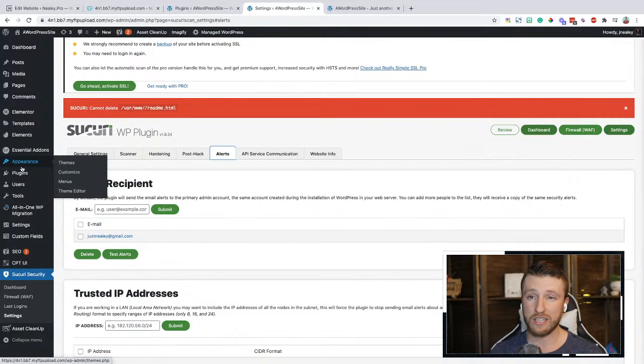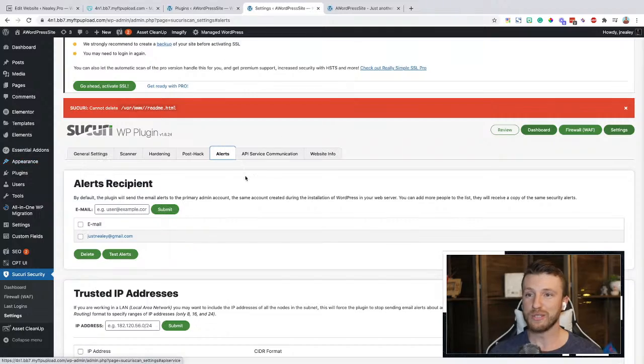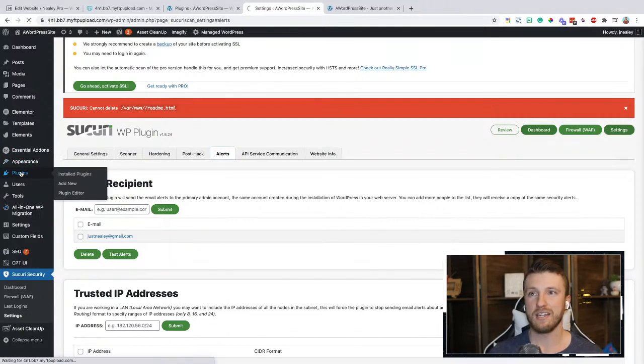So that is Security in a nutshell, just a great plugin that makes it super easy to secure and harden your website. It's probably not enough just to have security. For your security, I would go with some type of malware removal service or some type of firewall, which basically creates a moat around your house or your website, keeping out all the intruders. But that's that plugin in a nutshell.